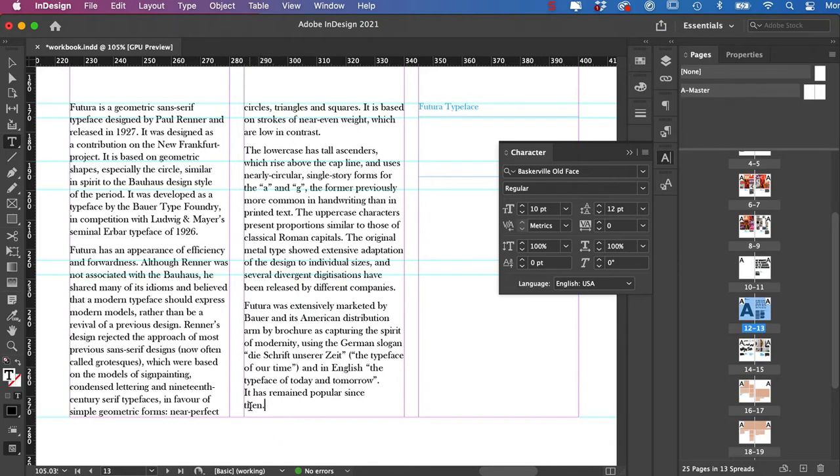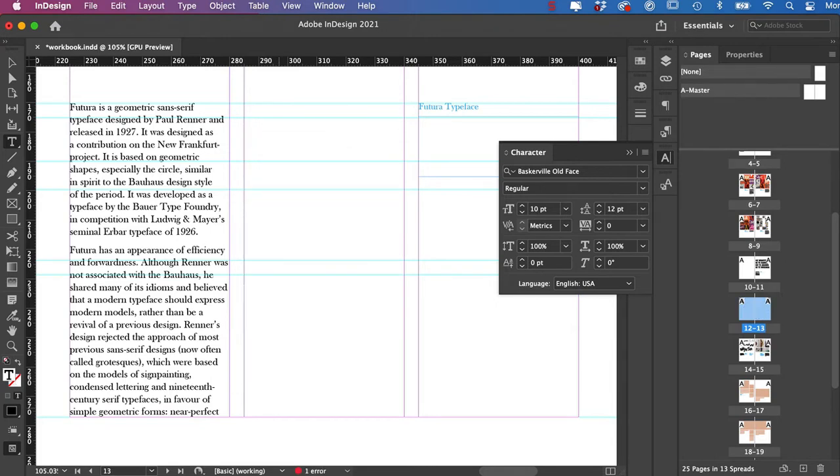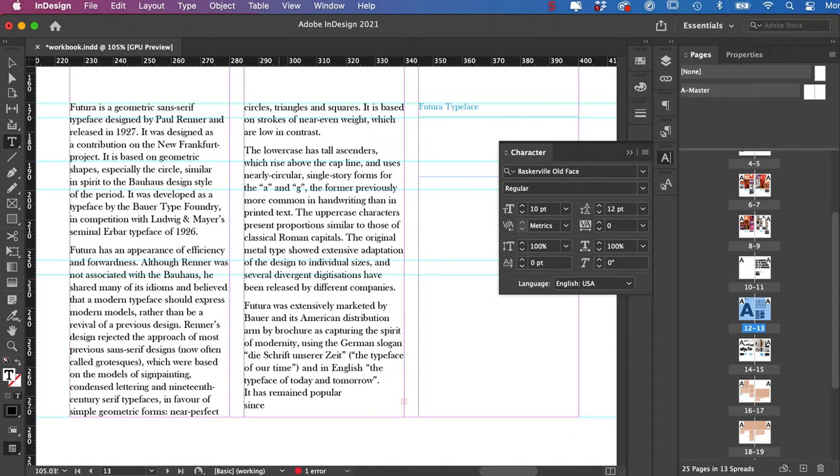So these things here where you end up with one word on the next line, what I would do is shift return, and I'm just going to open this up so I can find it, and bring it back up onto the next line.